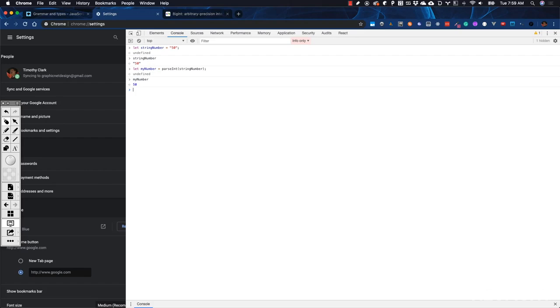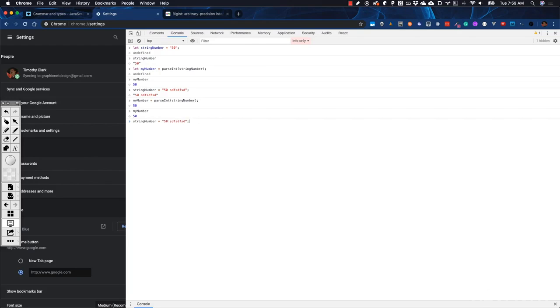Now, one thing you're going to need to watch out for is parseInt. Does it work on strings that have characters and numbers in it? In other words, can you take a particular string, so let's change stringNumber to be 50, but let's put a bunch of characters in it. And then let's try to do parseInt on it again. Of course, we've already defined myNumber, so we'll need to get rid of let and just reuse it. And let's say myNumber. And it looks like we got back a 50 because it parsed the 50 out of that.